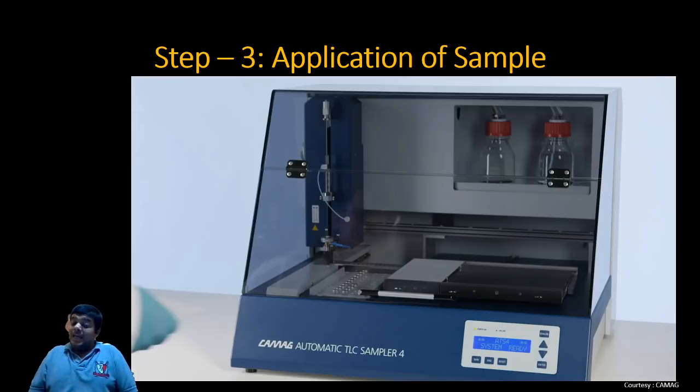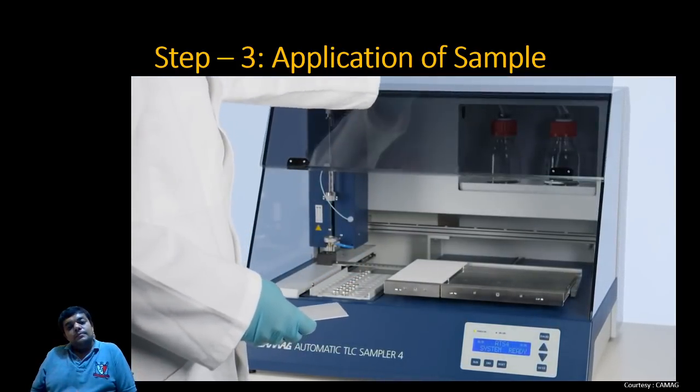I have experience, hence I am telling. If you get a chance to apply a spot on a TLC plate someday using a capillary, when you will be applying it, your hand will be shaking a little, and that will broaden the spot. But if you use the machine, there is no chance of improper placement of the spot. I can guarantee that. This is why the use of instrumentation leads to a new name, that is high performance. So now let us go through this application of sample using this application chamber.